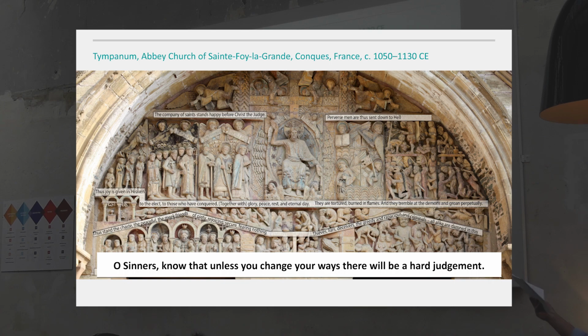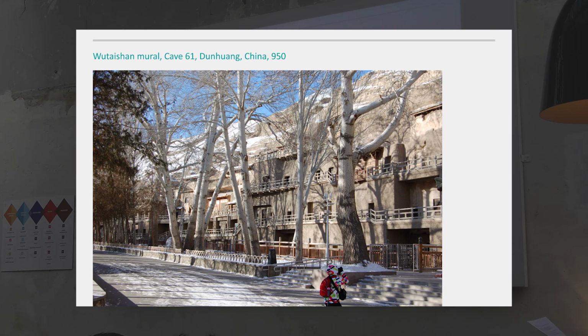I think one of the things that impressed me about this one, and there are of course many examples like this in France and Germany and several other parts of the region, is that the designers of this particular tympanum seem to have had these two audiences in mind. On the one hand, you could understand it if you couldn't read the text, and on the other hand, the text reinforces exactly what's going on in the rest of the visuals. So I think we need to expand our preconception of where to find information design.